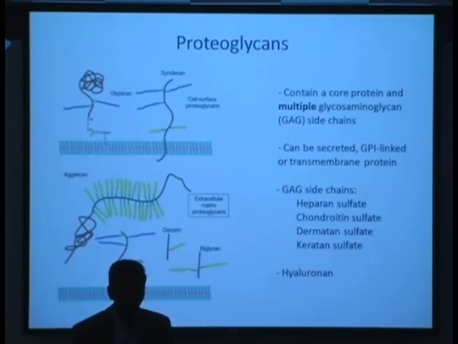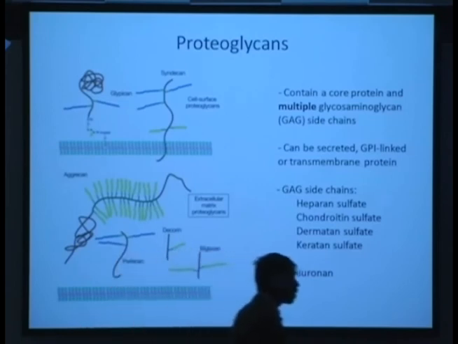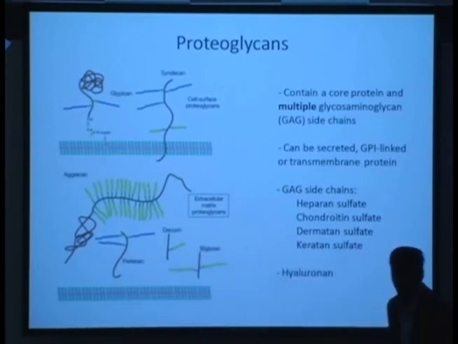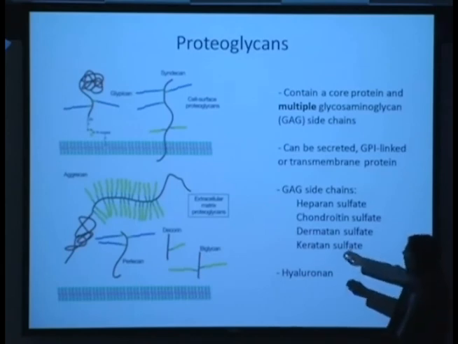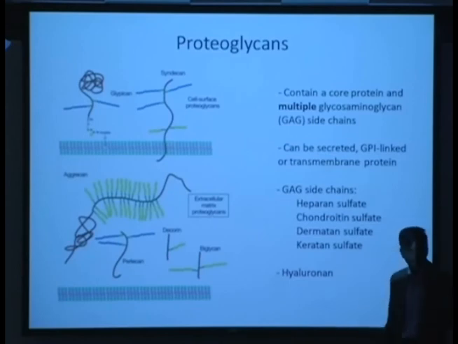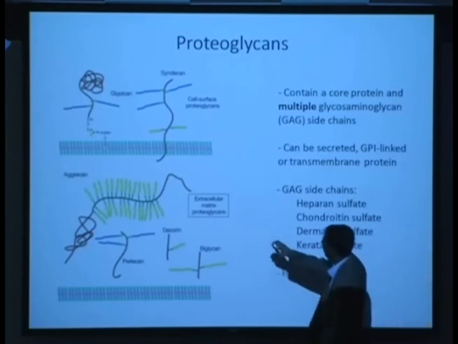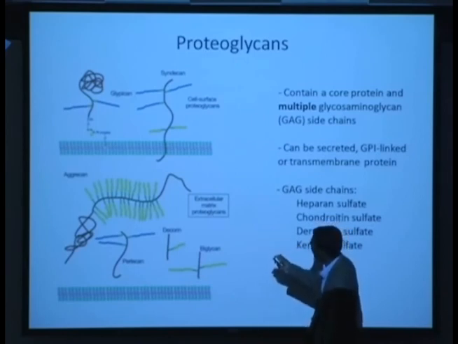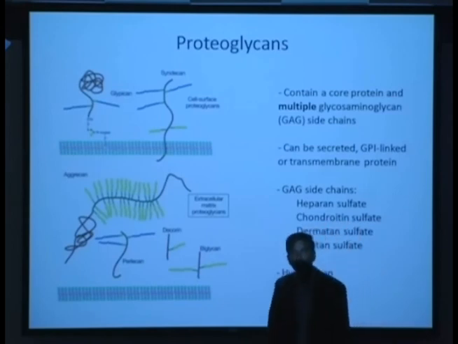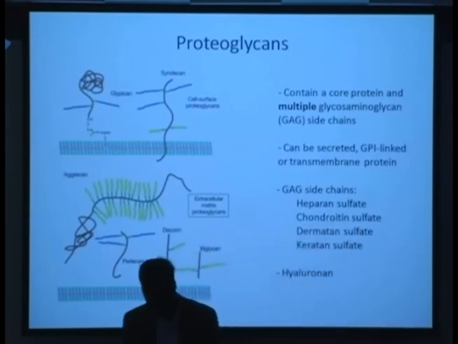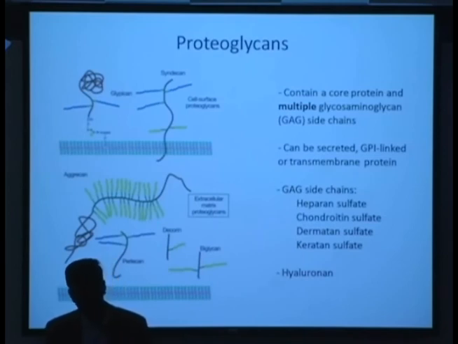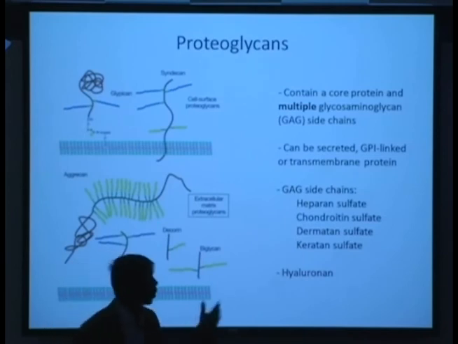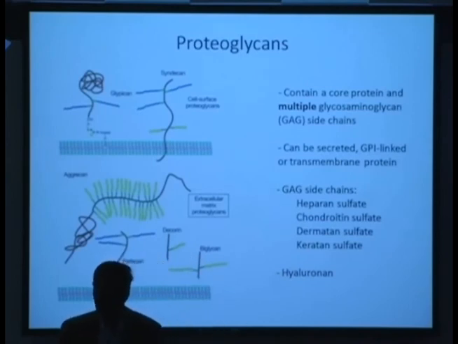But are they position specific? The question is, are they position specific? Yes. In syndecan, as shown, you have HS chains here and CS chains here. They are specific. You cannot put the HS chains here, and you cannot put the CS chains here. You always put HS chains here and CS chains here. So that itself also dictates whether the growing chain is going to be CS or HS. One thing I haven't talked about, as he's saying, is that the attachment sites are highly conserved, which is true, and which also dictates whether you're going to have an HS chain or a CS chain.